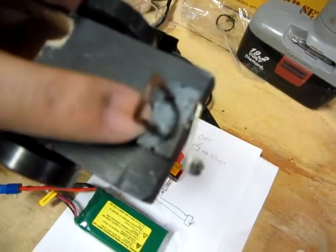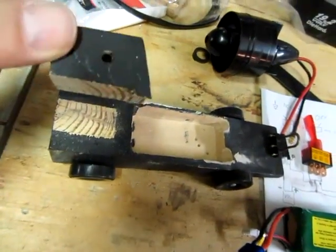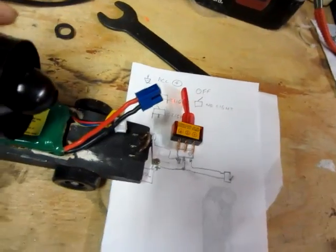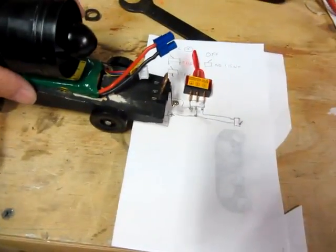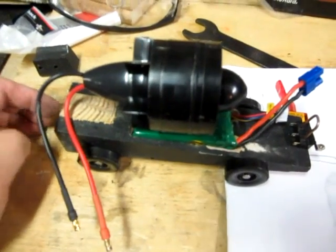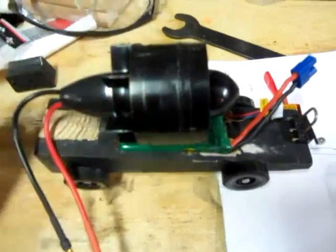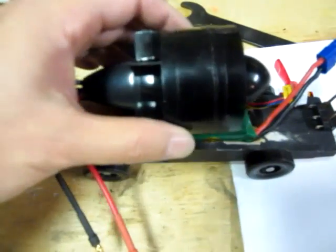I found out that my old pressure switch fixture fits the new pressure switch real nice, so I don't have to redesign that — kind of a relief. I took the old mount off because I'm going to mount the engine right to the battery to save weight. With a powered car you want it as light as possible, but gravity will help me and I also want the motor to push as much as possible. I'll use some electrical tape after wiring it up, and I'm also going to have a tail cone — that's why I needed to move the motor forward so it doesn't extend too far off.